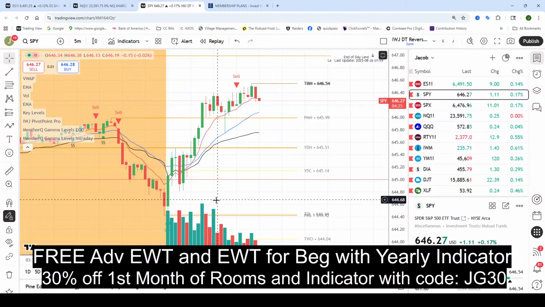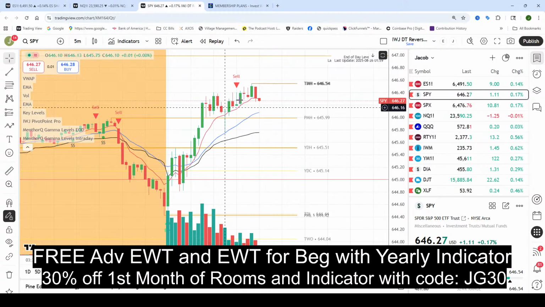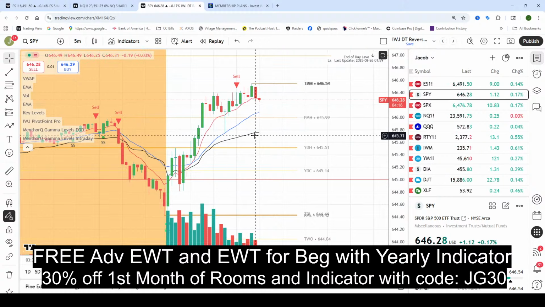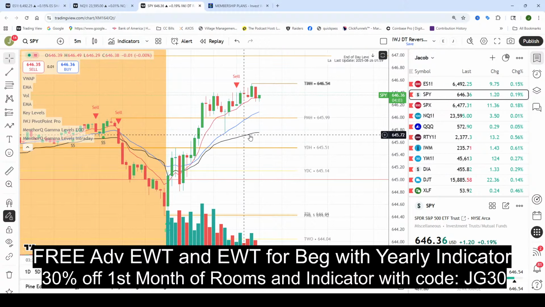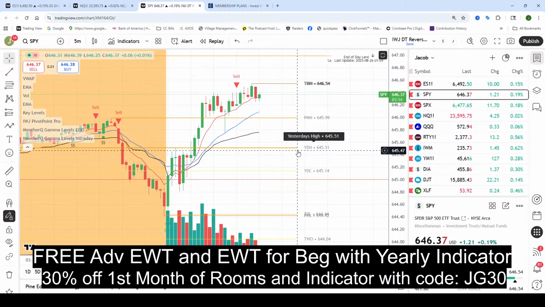Once you got up here, volume has trailed off quite a bit. VWAP has flattened quite a bit, which tells you there's not a ton of buying up here. Remember, it's volume weighted average price. So if there's a bunch of volume up here, the average price will increase and VWAP will move closer to it. And it is increasing, but you can see it was a steep angle over here where the volume was higher. And then it's flattening now, telling you that it'll be easier to move back down to this price should the bears try to do that.